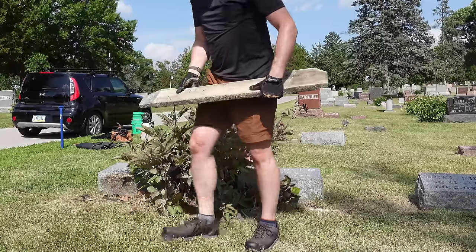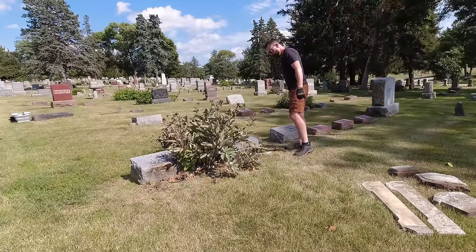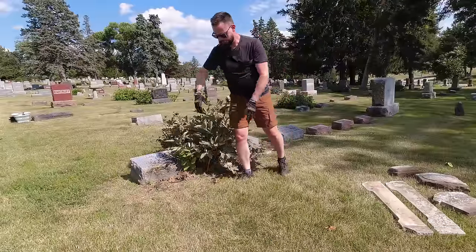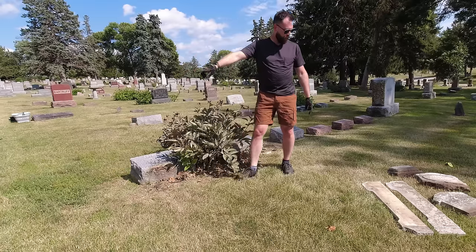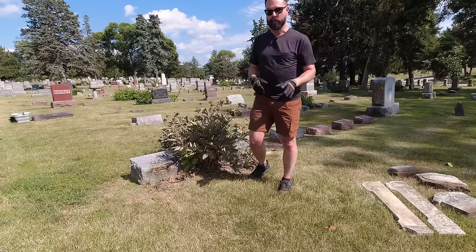Like I said, this is literally a cradle grave, and it's just been sitting there. I imagine most people didn't even know this was here. I did check with the cemetery and they said it goes right over here, right next to his parents, or I believe his parents. So now that we've got the spot, we just got to measure and then excavate out here and then get this cleaned up and reassembled. It'll be a little bit of a process, a lot of different pieces here, but this is super exciting to be able to get this taken care of.